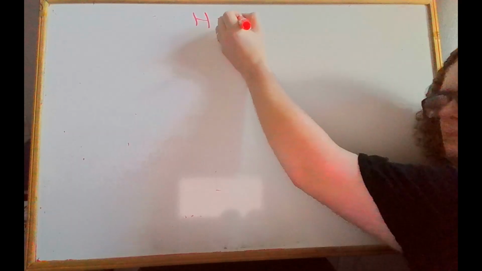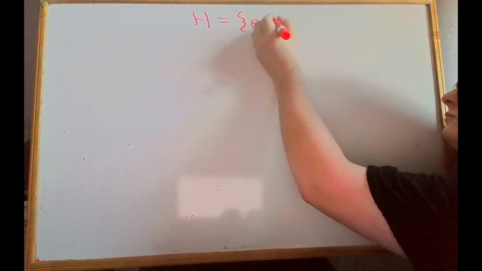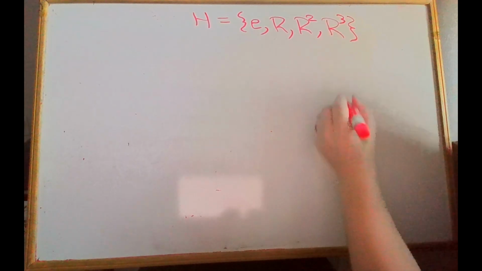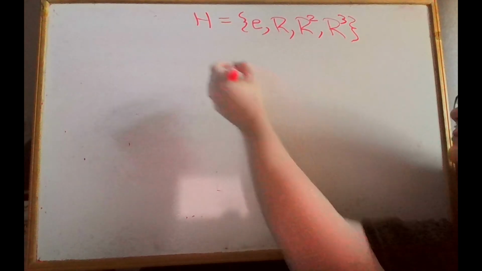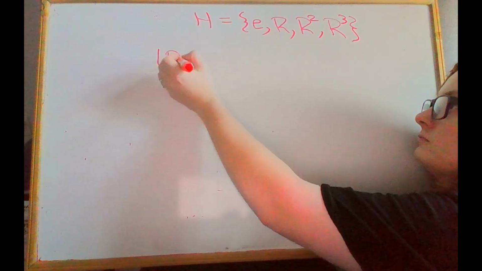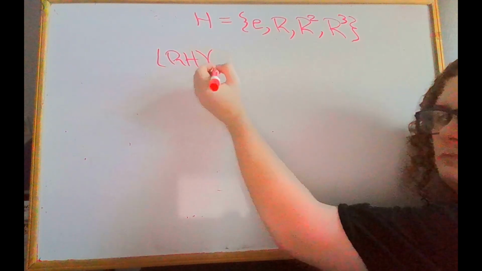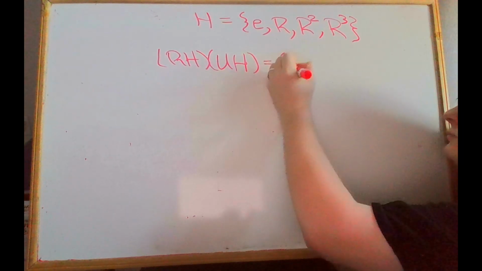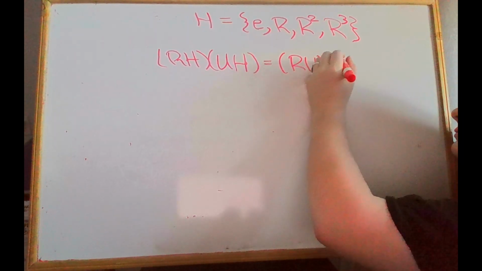So here's our setup. G is the set of all legal Rubik's Cube moves with composition as the operation, and H is a subgroup generated by turning the right face, R. So we have H equals the identity, one right turn, two right turns, three right turns, and then it comes back to the identity. These are all the pure right face turns. Now let's try our coset operation. Take the coset of right turn moves, RH, and the coset of up turn moves, UH. Our candidate rule would say RH times UH equals RUH.